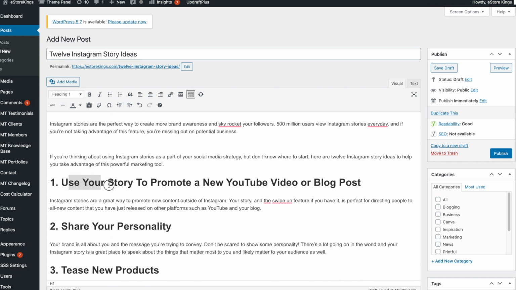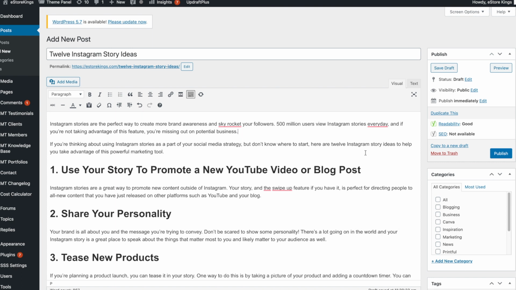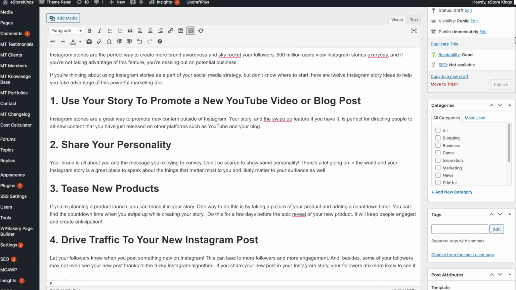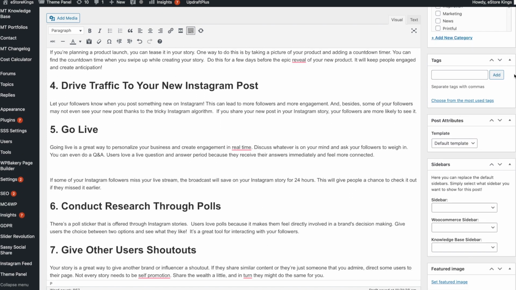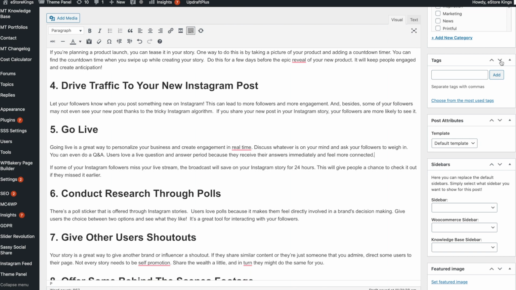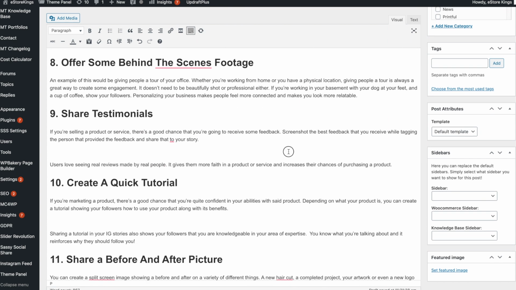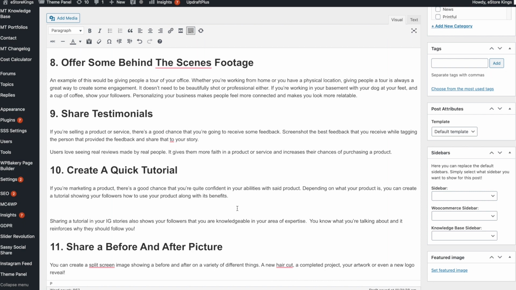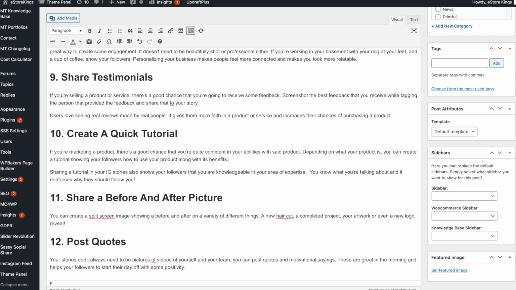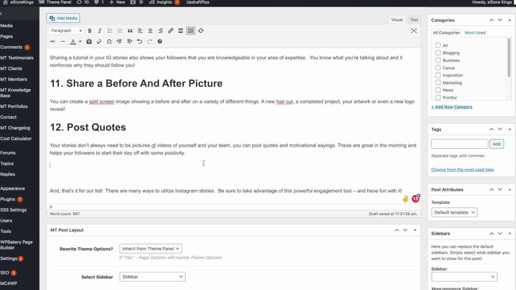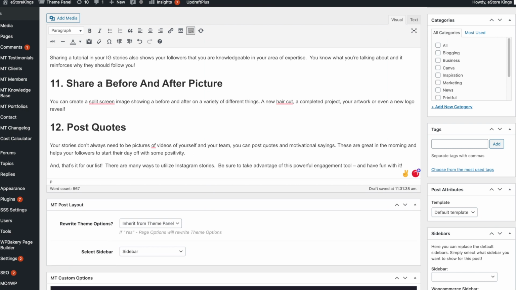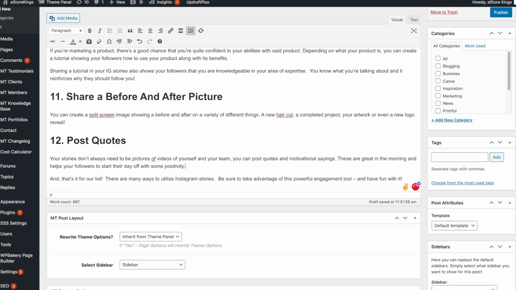For example, I've got titles here that in the document had a header style applied to them. So again, the formatting will copy over. Let's go ahead and fix up any issues that we see. For example, there's an extra line break here that's unnecessary. We've got another one here. Okay, that's it for the line breaks.